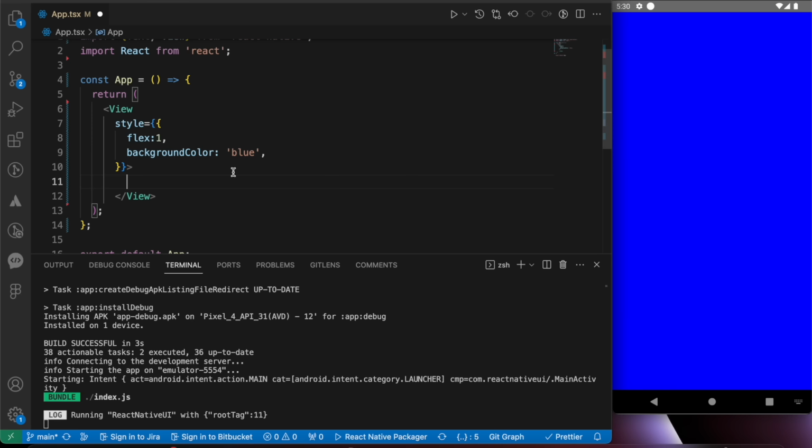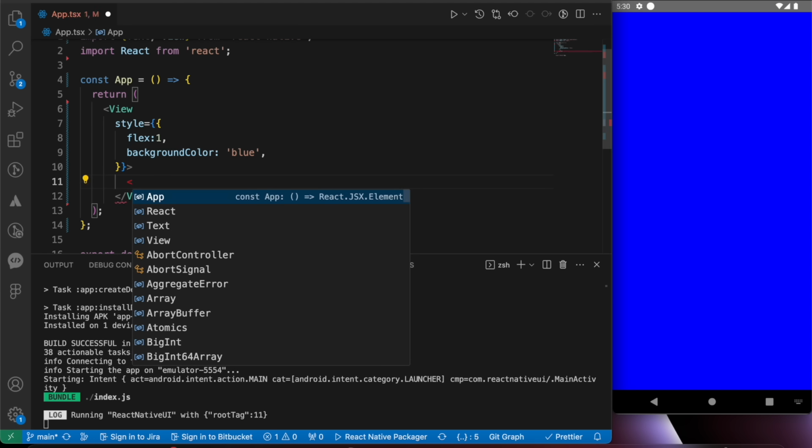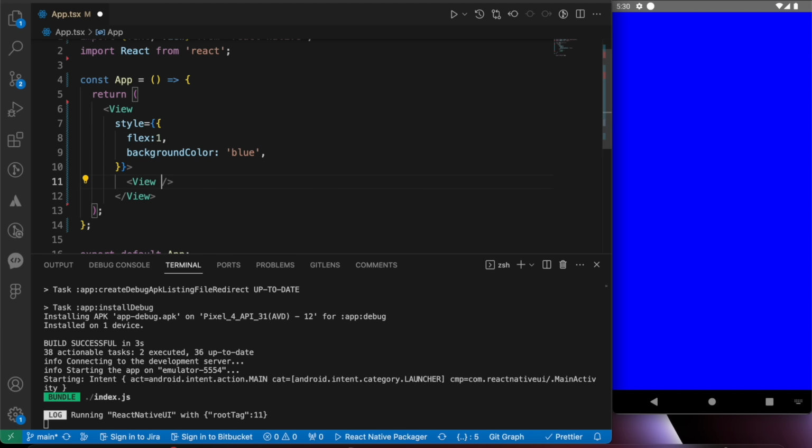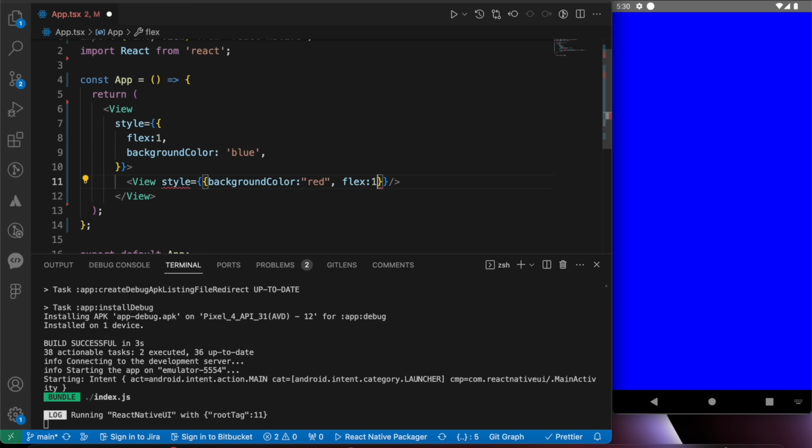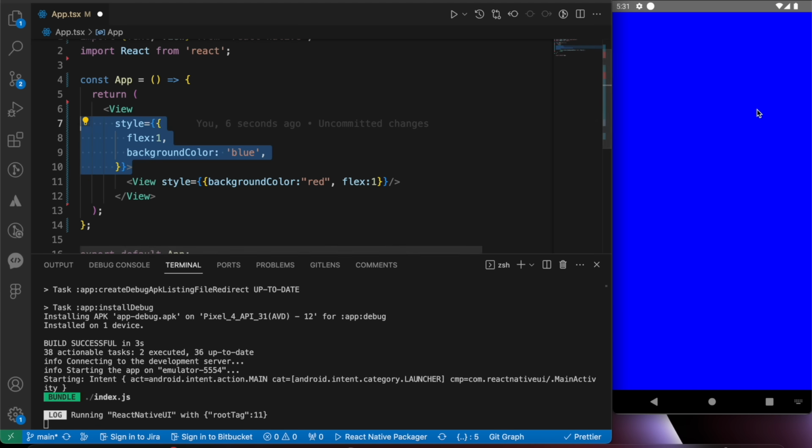Now let's try to add another view with a style, background color red, and flex of 1. What do you think is going to happen? I'm going to tell you. The red view, we gave it a flex of 1, so it will take all the space of this view. So all this screen is going to be red.